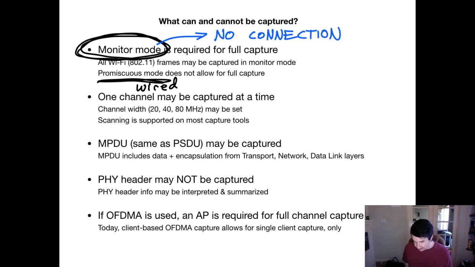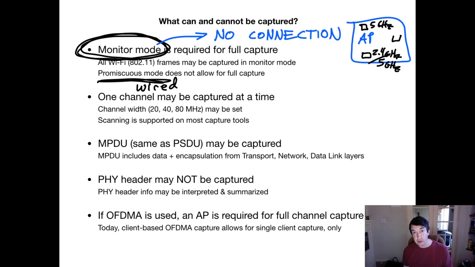So I do not have the ability to connect to an access point to keep my internet access via the same Wi-Fi radio that I'm capturing with in monitor mode. What some access point vendors will do is they will have 3 radios. They'll have a radio for 5 gigahertz. They might have another radio for 2.4 gigahertz, or perhaps even 2.4 with 5 gigahertz. It may be one of those software-defined radios. And they may have a third radio that can then be used for capture. Okay. And that can be helpful.